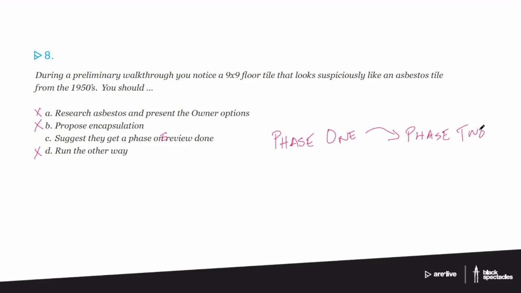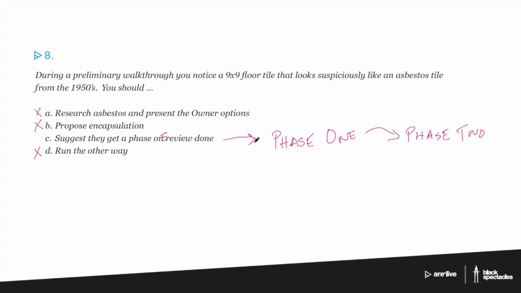But you wouldn't want to go to the phase 2 straight off, because if they don't really need to test everything, what's the point? So phase 1 is a way of kind of having a fast-paced, real professionals looking at it who are highly knowledgeable about the information, making quick decisions about whether it needs to go on to the phase 2. So what you are going to do is you are going to suggest that the owner gets a phase 1. And then from there, the phase 1 and the phase 2 would include suggestions, and those suggestions from those professionals are what you would use to then influence your drawings and your specifications, etc.